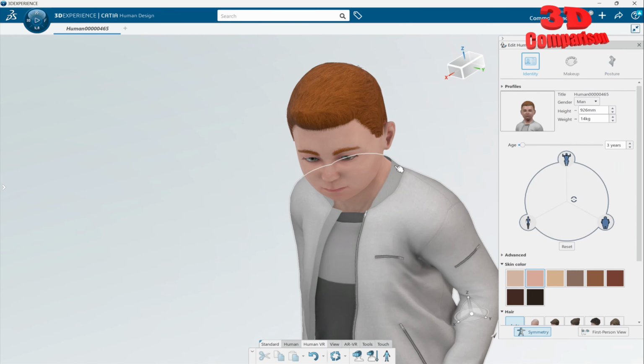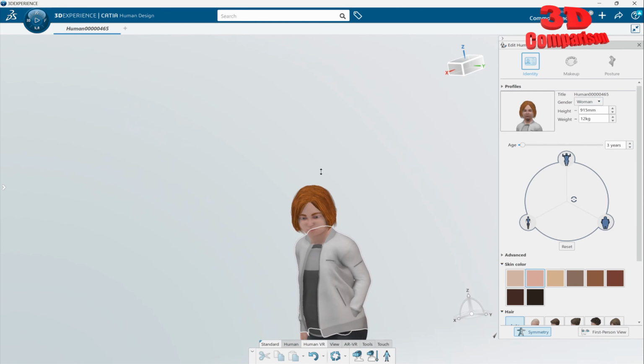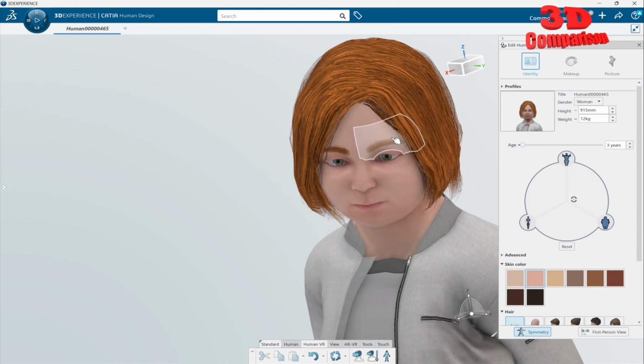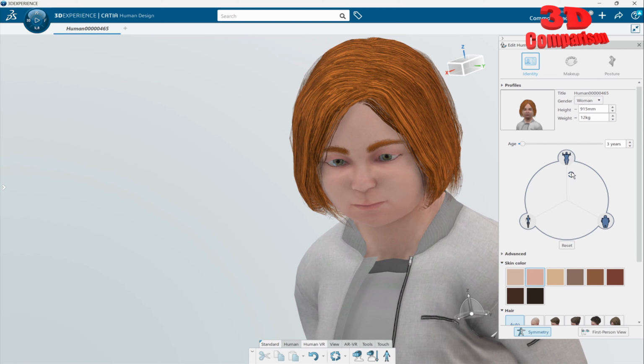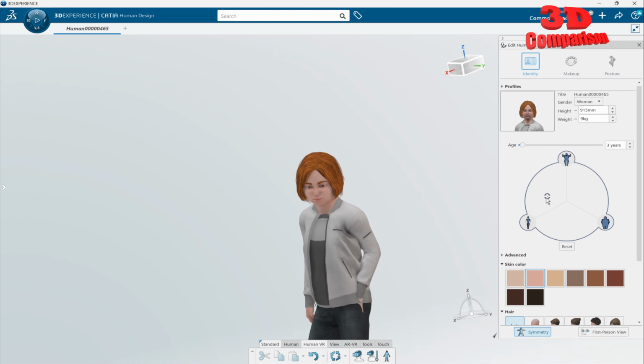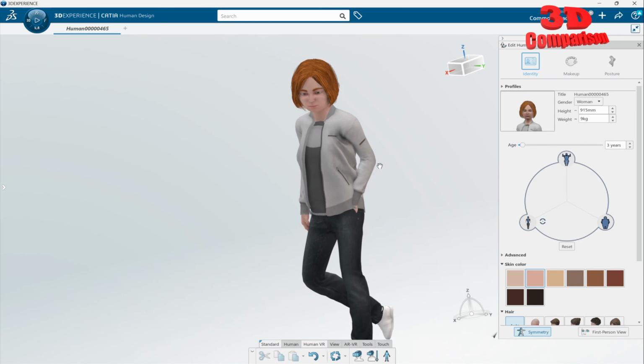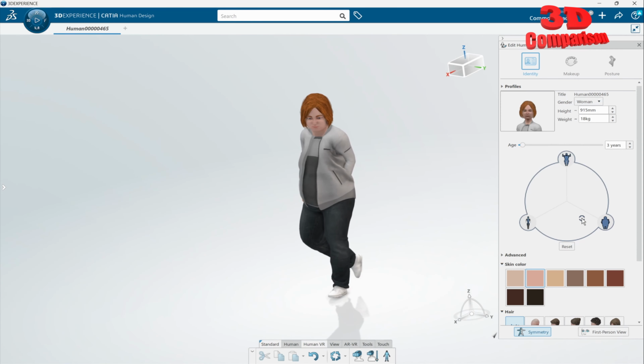So I will go over here with the identity, and this is something that is really interesting. So we can directly change over here if you want to define either a man or a woman. And most importantly, we can change over here the, let's say, the body proportion. So at the top, we're going to have a muscular profile over here. If you're going to go all the way over here, we're going to have, as we can see, a lean profile, and we can also increase the body weight over here.